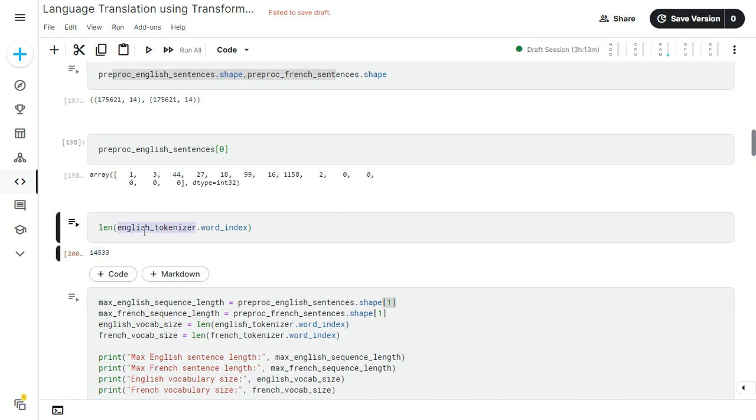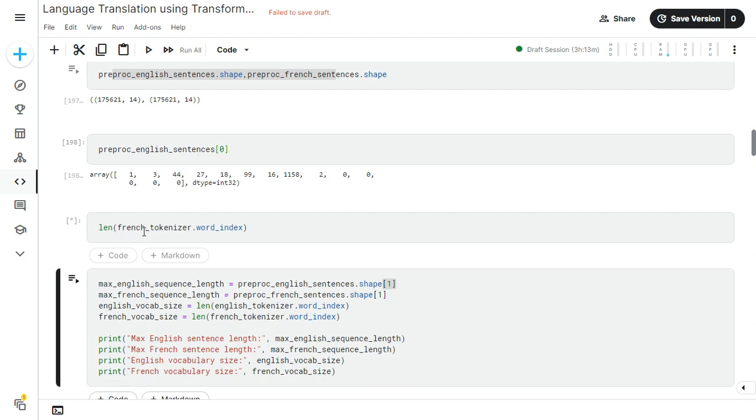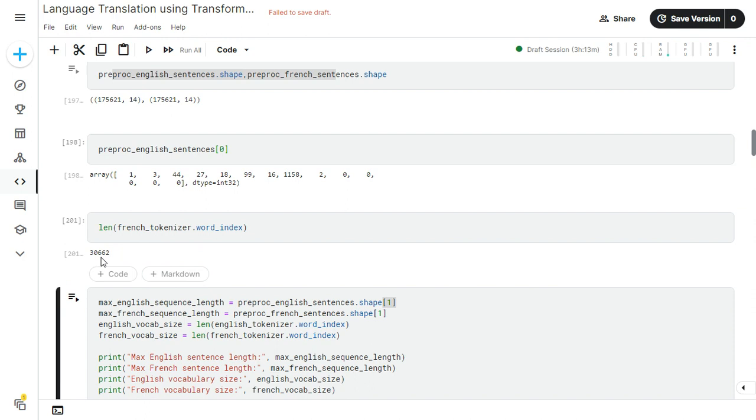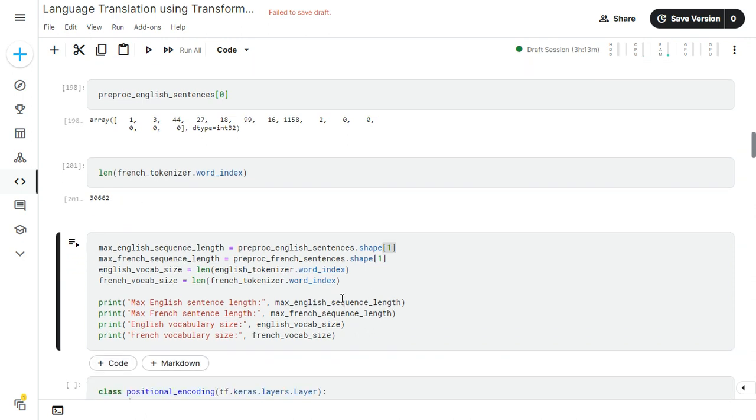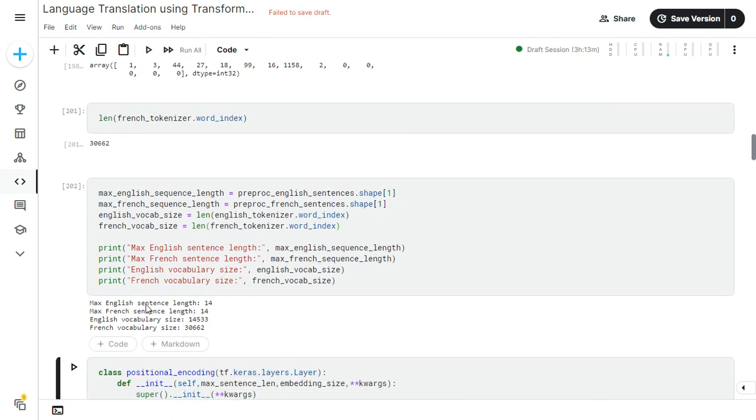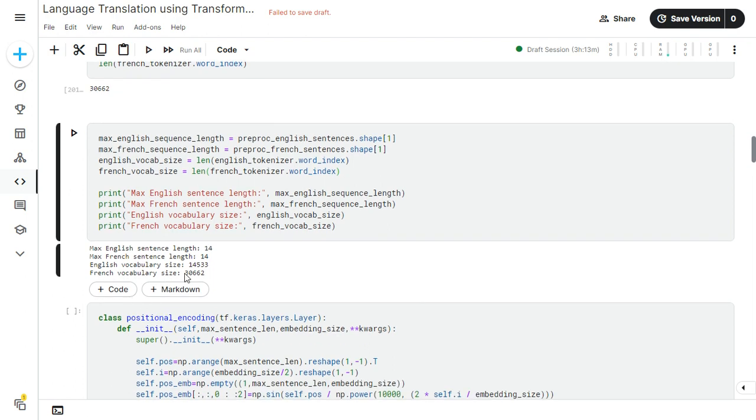You can also play around with this. You can just write French here, and if we run here, we'll get 30,662. So that's what we have done here. Let me just print this. So we have maximum sequence length for English as 14 and for French as 14, English vocabulary size is 14,533 different words and French vocabulary size is 30,662.